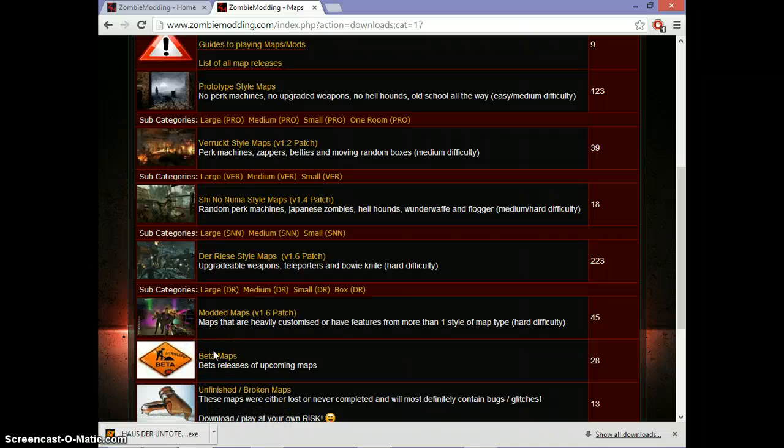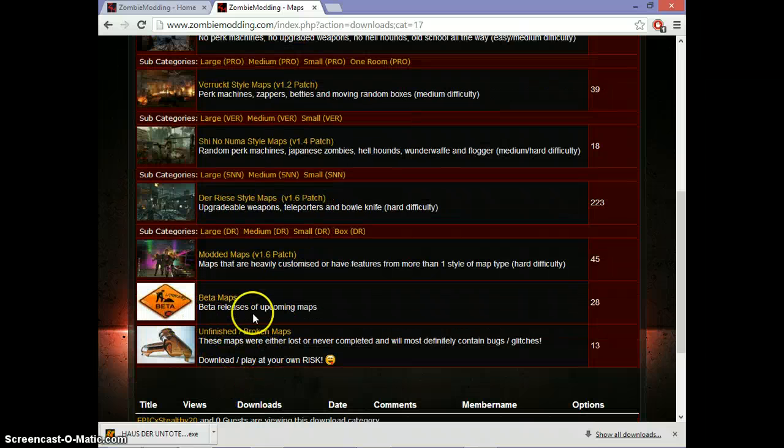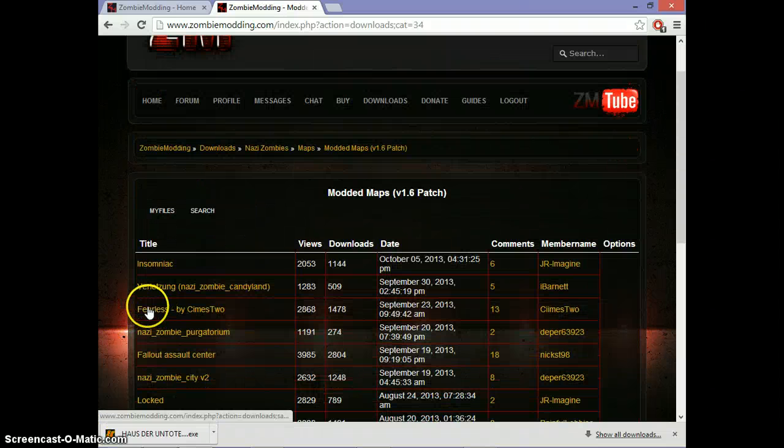Beta maps, which are beta releases for maps that are about to come out or still being made. And unfinished and broken maps. I don't even know what those are. But anyway, I usually get the custom Nazi zombie maps.